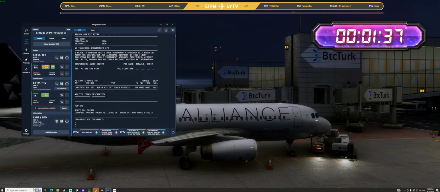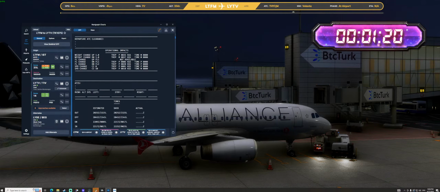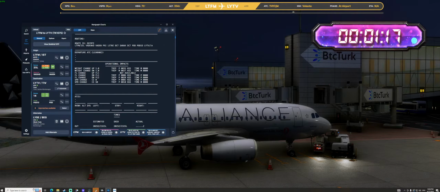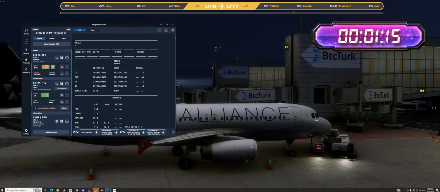We expect to depart from Istanbul out of 35 left via the Vadin 4 Delta departure. And for Tivat we are arriving runway 14, circle to land 14. It's going to be a very interesting approach, guys.